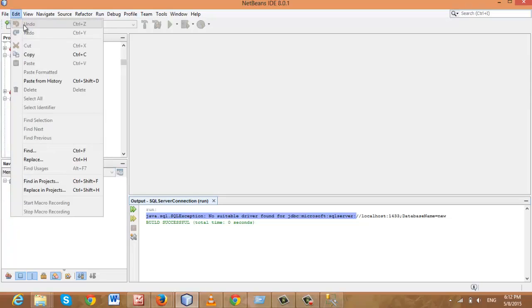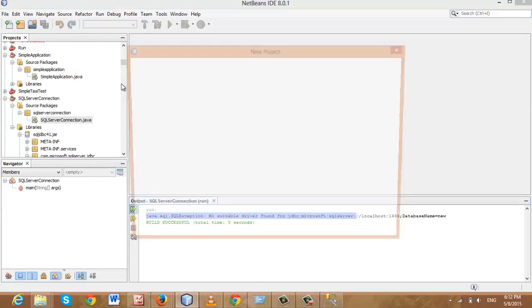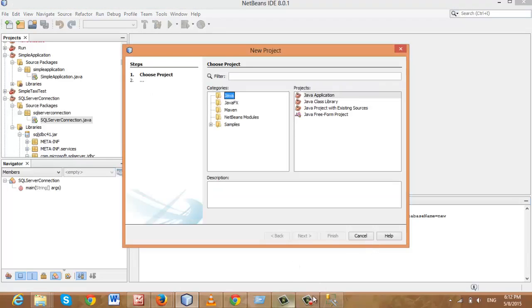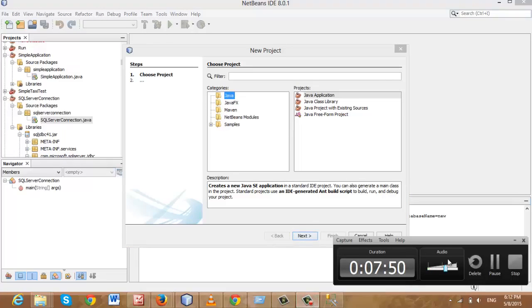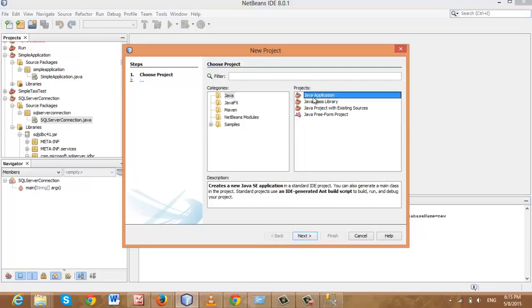I will go up with a new project. I have to pause because I got a call, so see you in a couple of minutes. Okay, so I will make a Java project. I selected Java application. Go to the next.